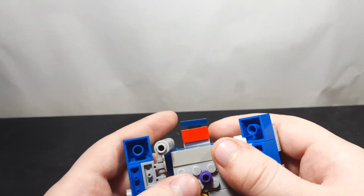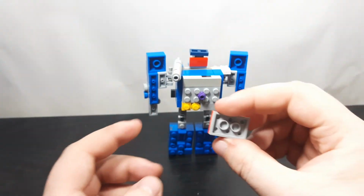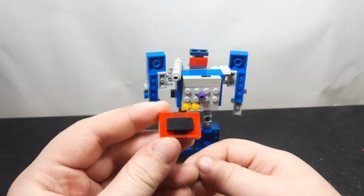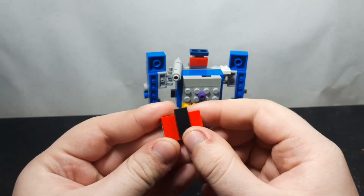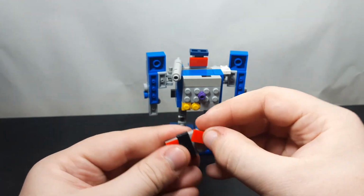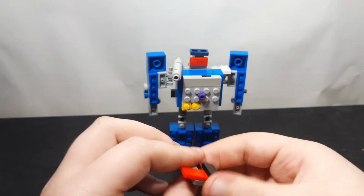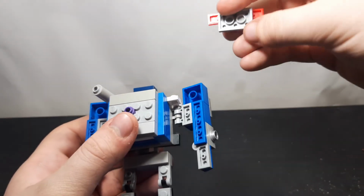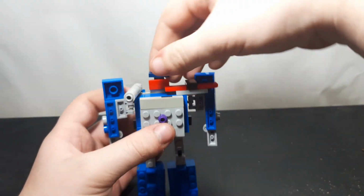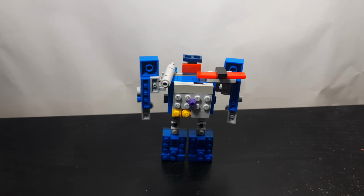Now, it wasn't really possible for me to make a Laserbeak that had a good transformation. So unfortunately, this Laserbeak is pretty much almost all parts forming. The only actual transformation bit without parts forming is this being rotated and pushed up to be the head. The rest is parts forming. You're going to want to pop this off of this stud and put it back on like so on both sides. There you have a baby Laserbeak. And that is what this little clip is for. It's going to go right here in the center of that and just plug on there. And now you have Soundwave with his little Laserbeak on his shoulder, like a good birdie boy.